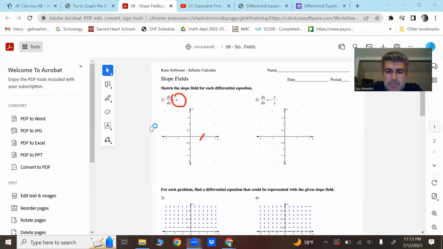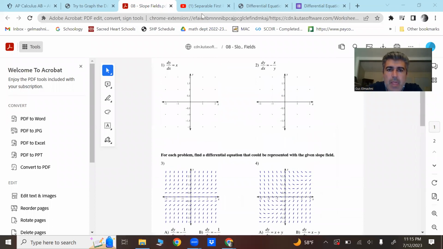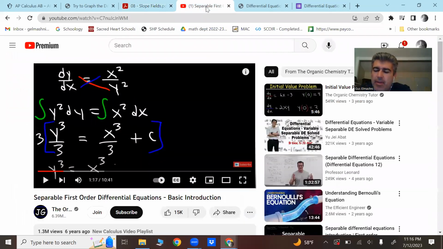And then here, you actually have the slope field. But what you need to do is match the slope field with the differential equation. So I'll let you guys think about strategies you'd use. One hint, you may want to look where you have 0 slopes, and maybe where it's positive and negative, and go through process of elimination using good test taking strategy. The answers are on the following page. Once you do that, then you're ready to learn about separable differential equations.